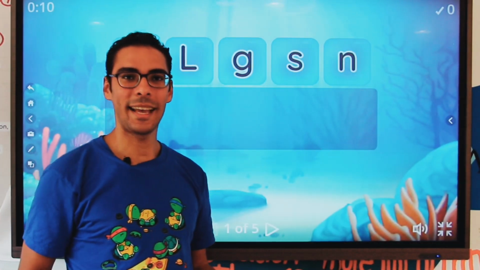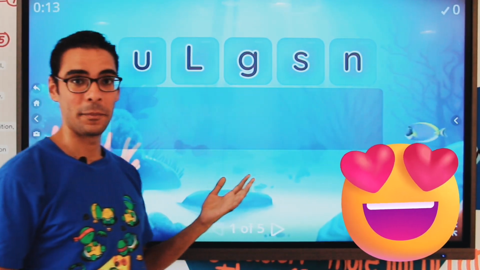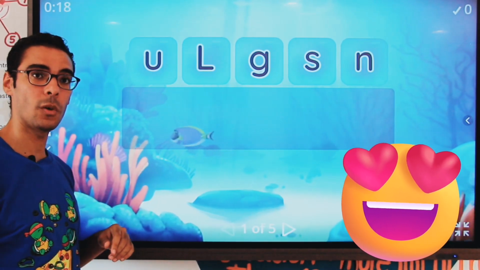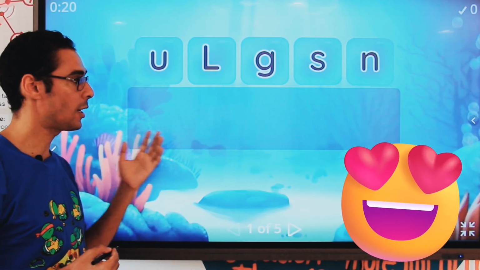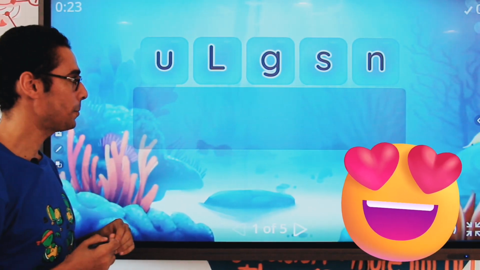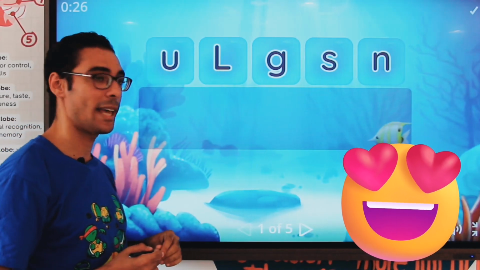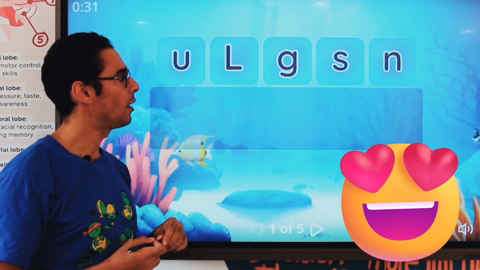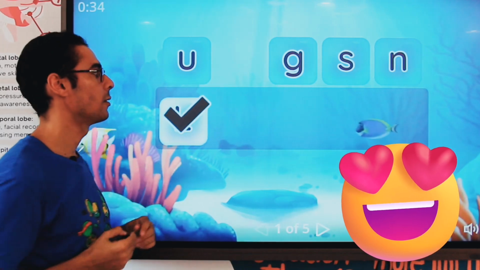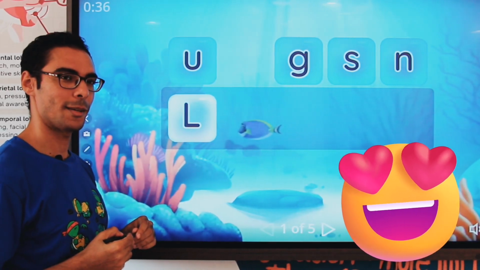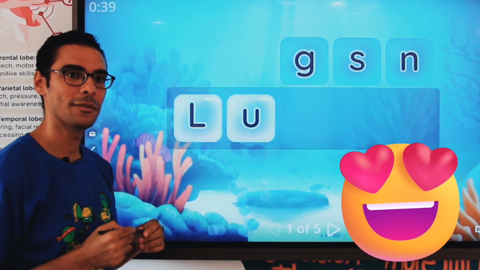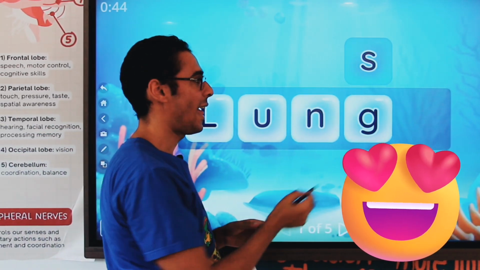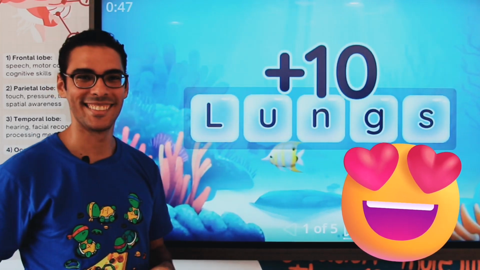One of the really interesting activities that I really like is the anagram. In the anagram, we can find words but with scrambled letters. We need to unscramble these letters to discover the correct word. In front of you here are scrambled letters, ULGSN. They form a word from our lesson. Which word do you think? I guess you might be looking for the L. So, is it similar? I guess we can put U and then N, G, and finally S. So they form lungs.